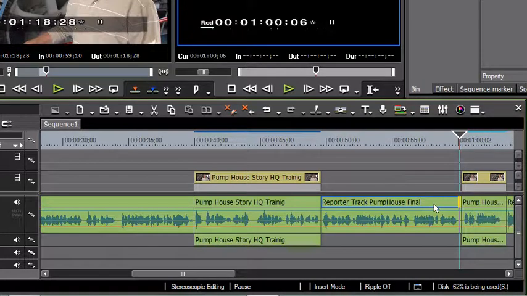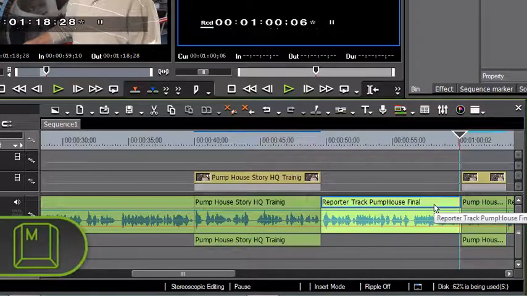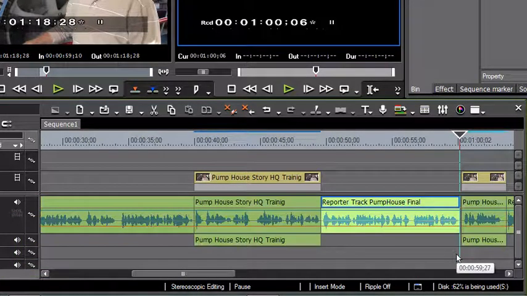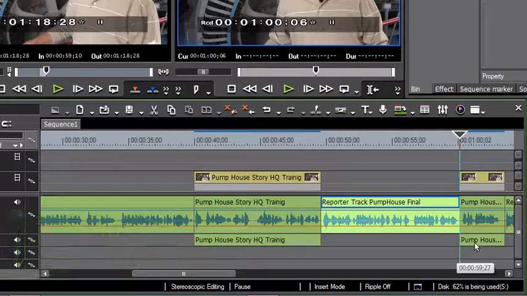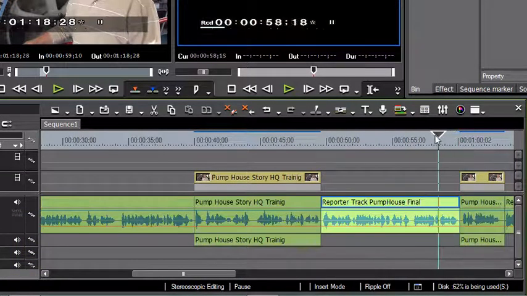Oh, I got to select the clip first, sorry. If I hit the M as in Michael key, you'll see that it trimmed it, but there's a little gap in there. And if I don't take care of that gap, then what's going to happen is I'm going to have a flash of black sitting in there. So obviously I don't want that to happen. So I'm going to hit Control Z. And this time I'm going to hold down the Alt key while I tap the M as in Michael key and watch what happens. It trims it and it brings everything else right back to where, as you can see, there's no gap sitting in here and it's ready to play.